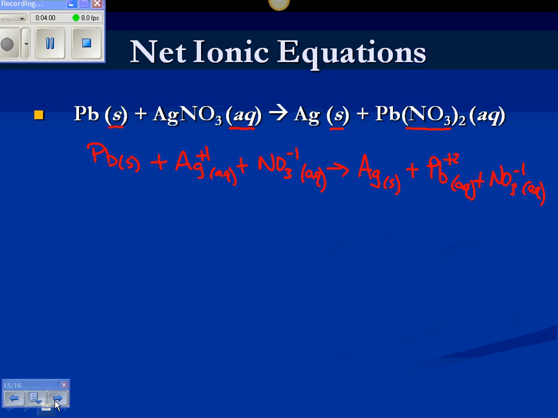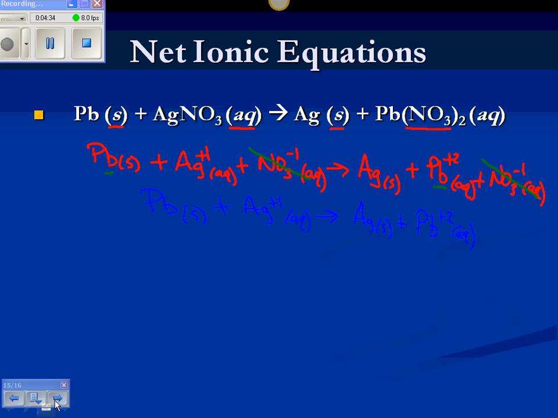Okay. Step 2, I want to eliminate my spectator ions. It must be the same state on both sides. So here I see silver with a +1 charge is the same on both sides. Lead is over on this side, but it's a solid, and over here it's an ion. Now, I'm going to rewrite these, and that's going to be lead as a solid, plus the silver ion, that's aqueous, and that's going to make silver, that's a solid, plus the lead 2 ion, that's aqueous.